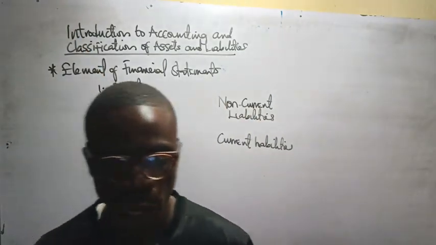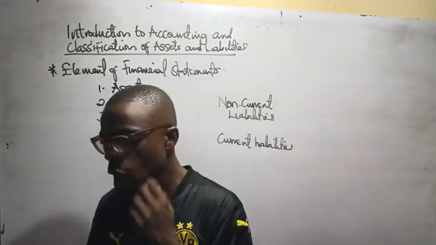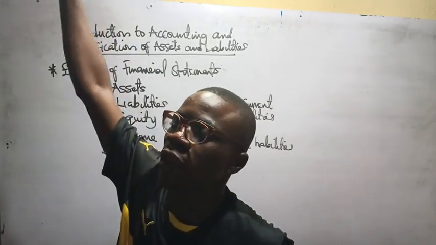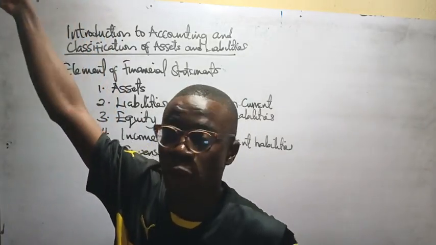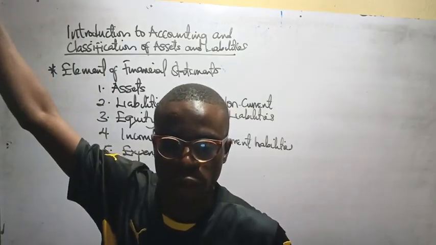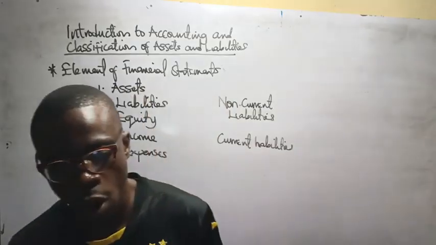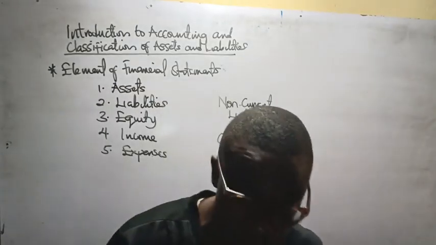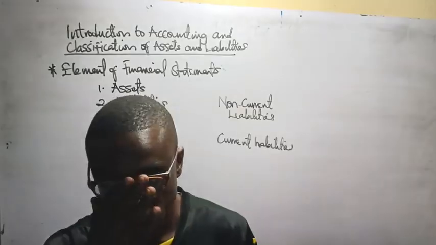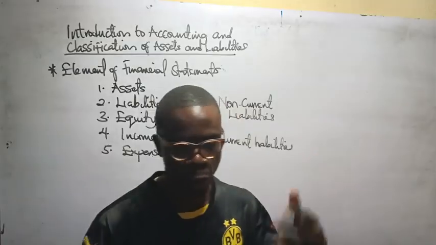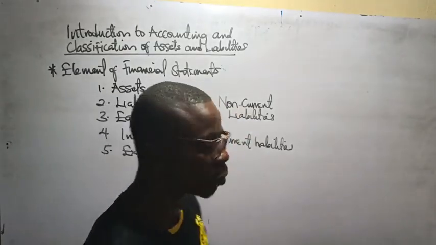And we have pension liability. Maybe your staff that are working for you now, you determine how much you are going to pay them when they retire, and that will be more than a year. Am I communicating? It is under long-term liability. Pension liabilities are obligations to pay future retirement benefits to employees. They are under long-term liability.